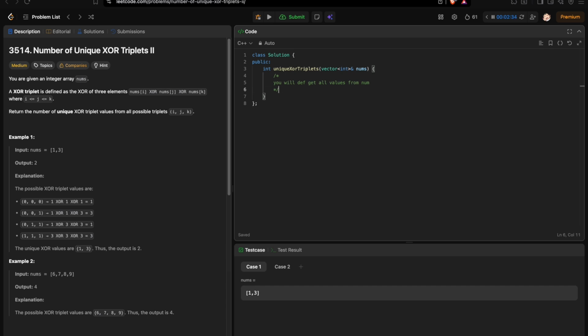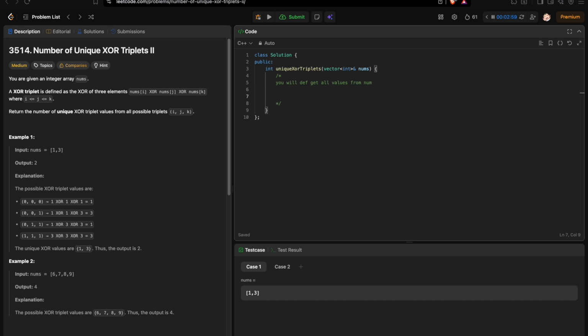Now you need to check if there are any new values possible. Obviously, if we are selecting three different numbers, there will be a new XOR. But how do you find that? You can do recursion, taking one element, then the next, and the next, i, j, k, and find all the possibilities.